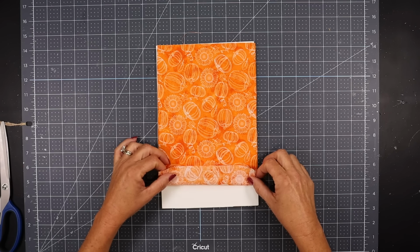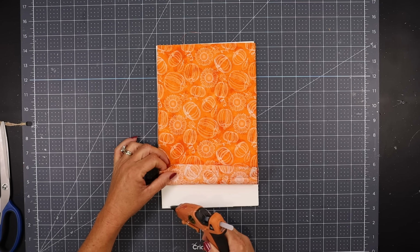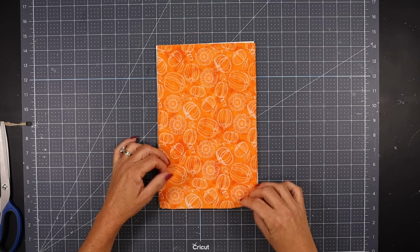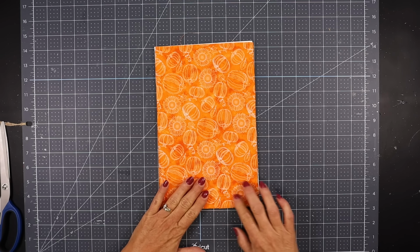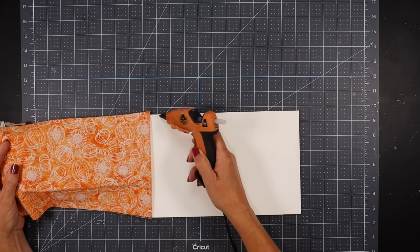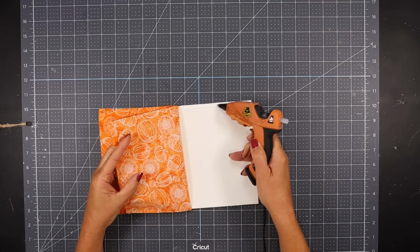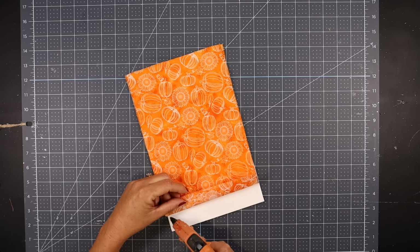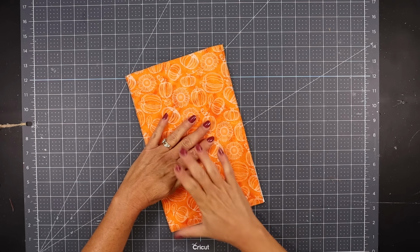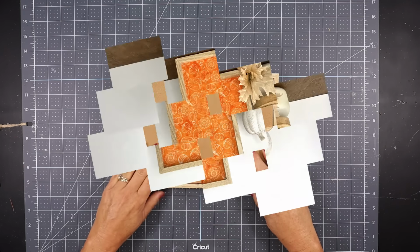The key to this is to make sure when you add your hot glue at the very beginning that you really let it cool down and set up before you move to the next section, because you are going to need to pull this fabric to make sure you keep it tight, and you don't want it to pull up from where you glued it at the beginning. Just continue to do that. Let the glue cool off before you move to the next section. Now you can display this in your home as a beautiful piece of fall art.